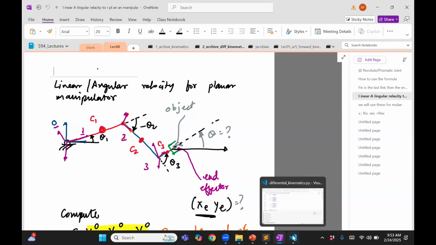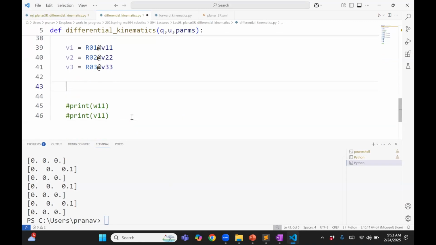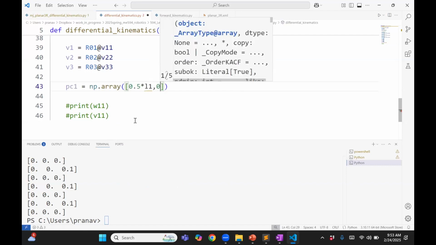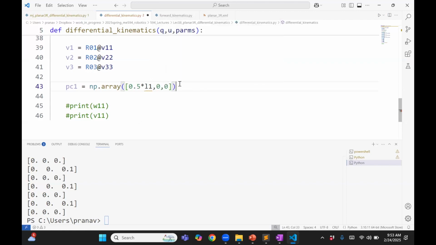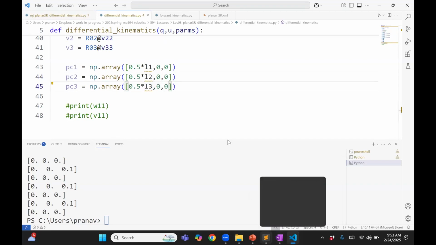Okay, so let me define the positions first. PC1 would be an np.array. I've defined it, I think, as half of the link 1 length. So 0, 0. And then PC2, PC3 will be 2, 3. Okay, now I'm ready to use the formula.